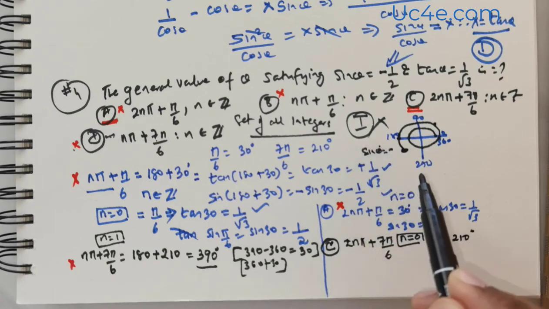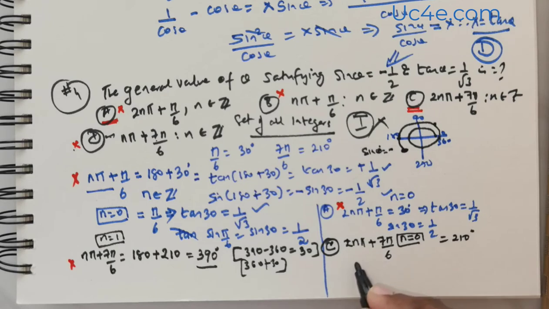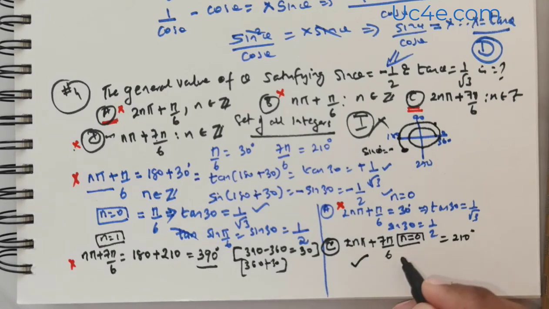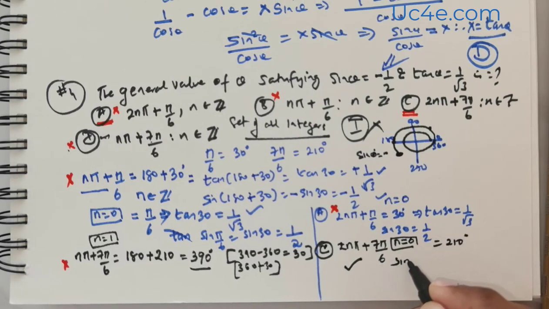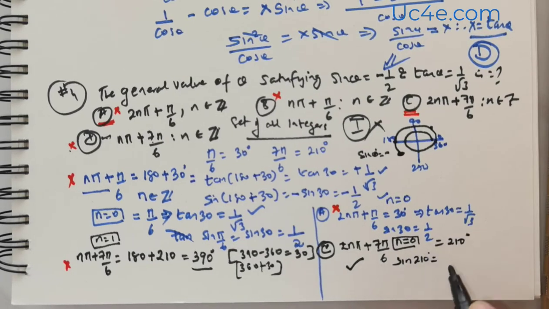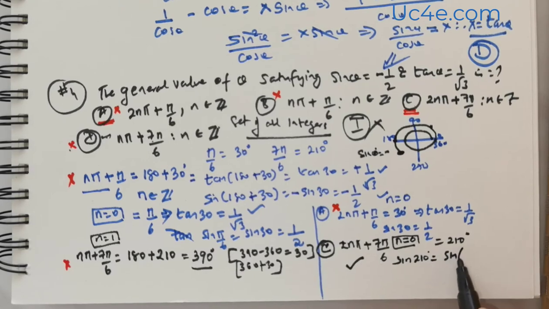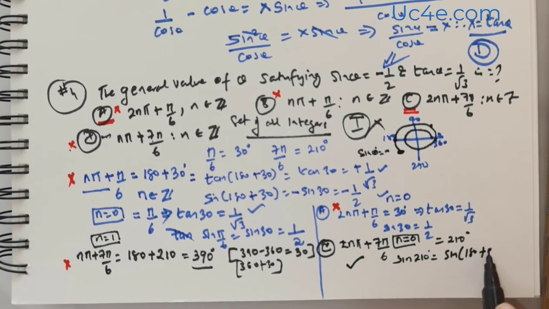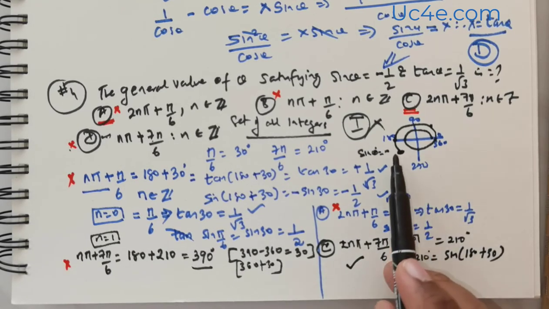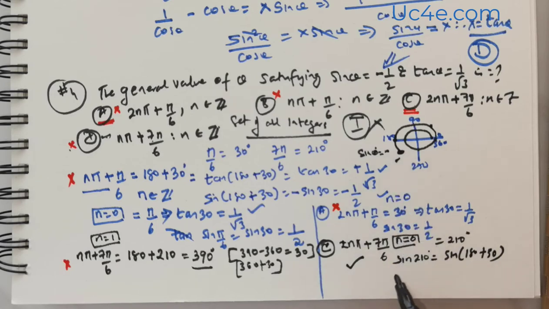Sine theta will give me a negative value. So clearly, this is our choice. Because if we were to write this as sine of 210 degrees and go up and rewrite this as sine of 180 positive 30, 180 positive 30 will land us up in quadrant 3. And in quadrant 3, sine is negative. So that's going to give me negative sine of 30 degrees, which is negative 1 over 2, right?